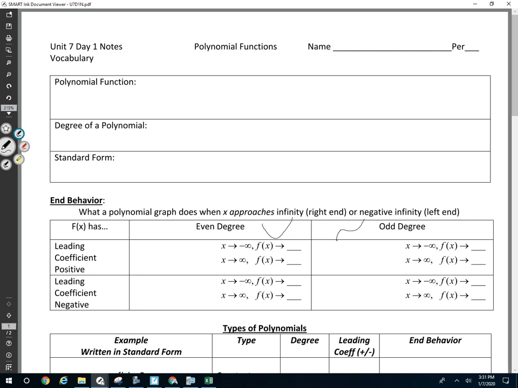Now, a polynomial function is not just an x to a power. It's like an x to the n plus more x to the n. I don't want this to confuse you, but it's not just x cubed. It could be x cubed plus 2x squared minus 5x minus 5. This is a polynomial function. It's got multiple terms, okay? But things that are always consistent about polynomial functions is that they're always whole numbers, and it's always going to be positive whole numbers in our exponents.